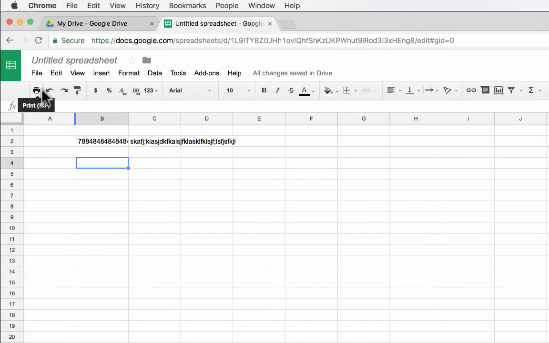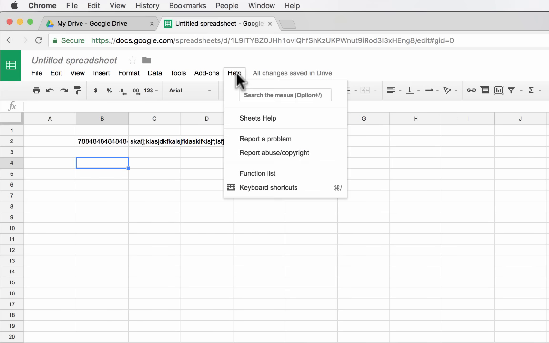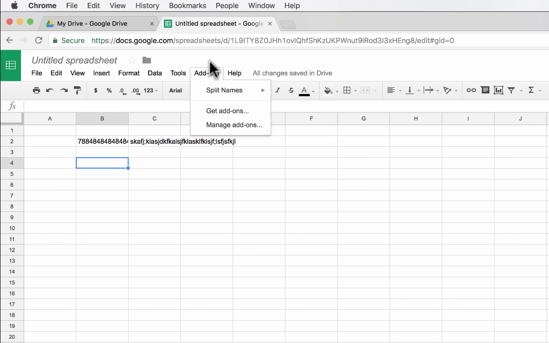Now, across the top of Google Sheets, we have some of the most common tools and features and options that you're going to need as you create sheets in Google Sheets and as you use those sheets. And we'll learn some of these as we progress through this tutorial, but you could also figure out a lot of these on your own. You also have a help menu here at the top, and you can do a search. Just type in what you want to do, and it will give you the help that you need.